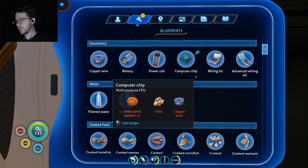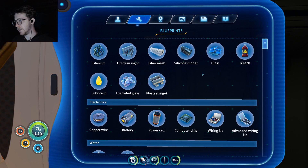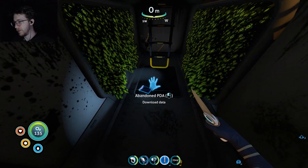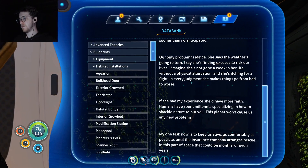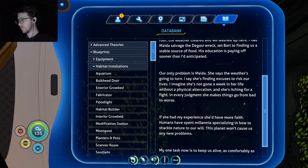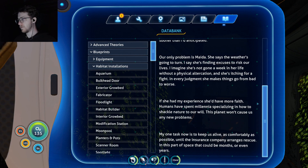So should I not build a base on this island? Is it just gonna get rained on? I haven't seen rain, I don't think. Battery — don't mind if I do. Chief's log, five weeks since the crash. 'The only other survivors are my son Bart and Meda, the cut-price mercenary I commissioned for the journey. After days drifting in the life pod, rain hammering on the roof, the weather cleared and we washed up here. I had Meda salvage the Degasi wreck, set Bart to finding a stable source of food. His education is paying off sooner than I'd anticipated. Our only problem is Meda — she says the weather's going to turn. I say she's finding excuses to risk our lives.'